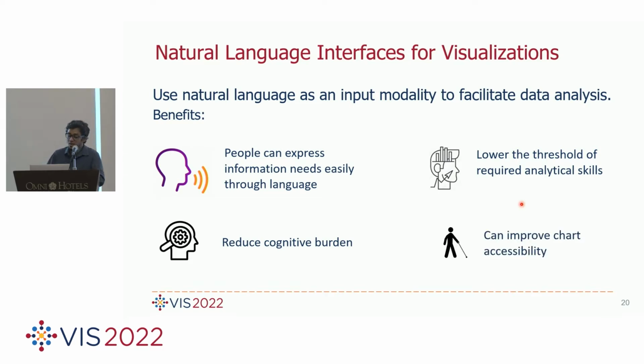And then finally, last but not least, it can greatly improve accessibility. For example, blind people can ask questions about charts, and then they can get the answer. And similarly, other people, for example, those who face cognitive challenges and perhaps low verbal and visual working memory, and various other challenges, they can use this kind of technique to solve various computational tasks with visualization that would otherwise be hard for them.